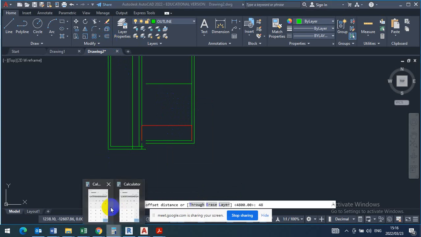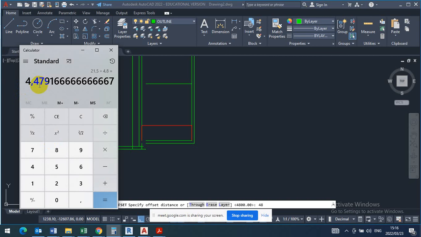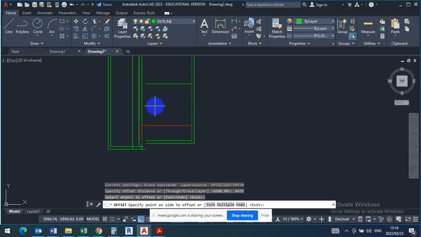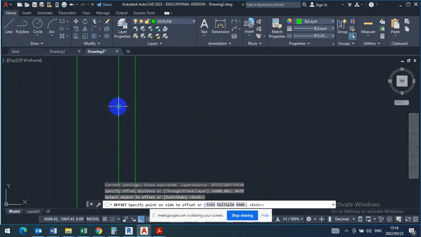Let's just check. You will come with a calculator. Yeah, 4479. So when you say offset 4479, enter. Where is it ending? It's this line. That's where the internal wall is going to start.